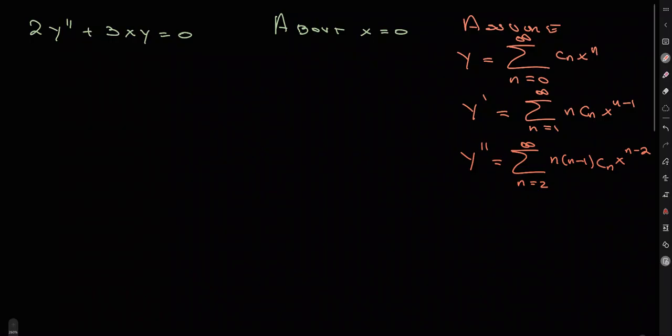In this case, unlike previous examples, we will go all the way to the second derivative, because see how the differential equation, which is a second order one, requires us to find the second derivative of the power series. That is y double prime equals sigma n equals 2 to infinity of n times n minus 1 c sub n x to the n minus 2. Essentially, we're using the general power rule to differentiate x to the n minus 1.